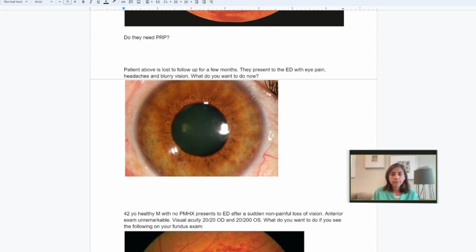Okay. And that's if you were trying to do Avastin and PRP at the same time, or would you hold off on it? Either way. I think for diabetes, it's more important to hold off on PRP and treat the macular edema first. For CRVOs, it's a little bit different. If you have neovascularization, you want to treat with PRP and likely Avastin as well. But you wouldn't wait to treat the fluid. You want to treat with PRP pretty quickly.